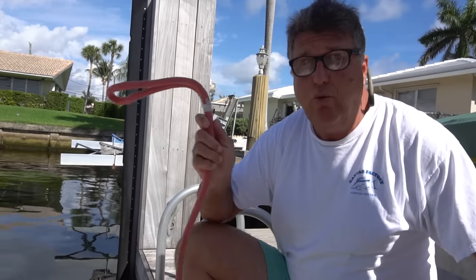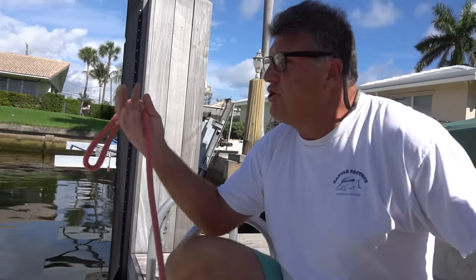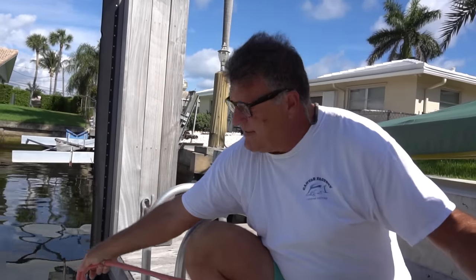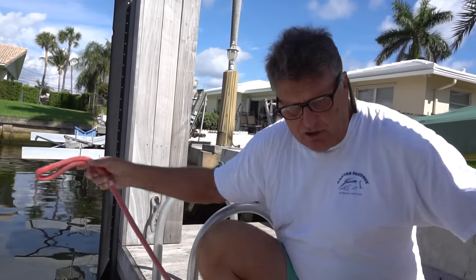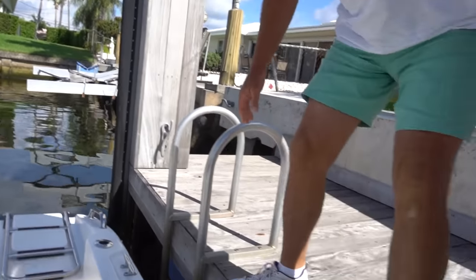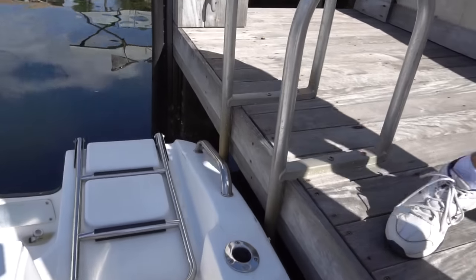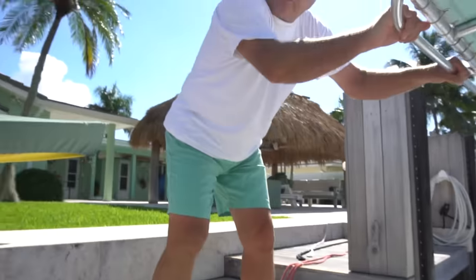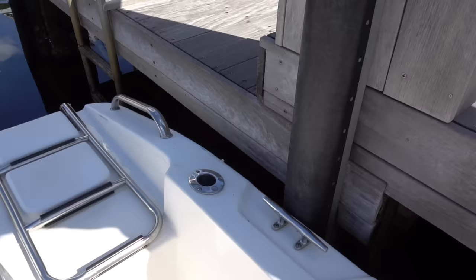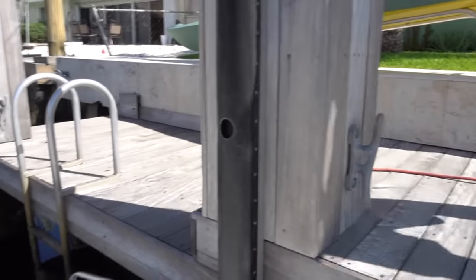You want long lines and you want them tight. You don't want your boat moving all over the place with all this slack. A long line goes up and down and you won't hang your boat. So I'm going to start out by showing you how to position your boat at the dock. What you want is you don't want your transom to ever be able to go under the dock. I like my transom to be about two to three feet forward of a fender — right about here. Now I have three feet past this fender, and this is where I'm going to start tying the boat off.